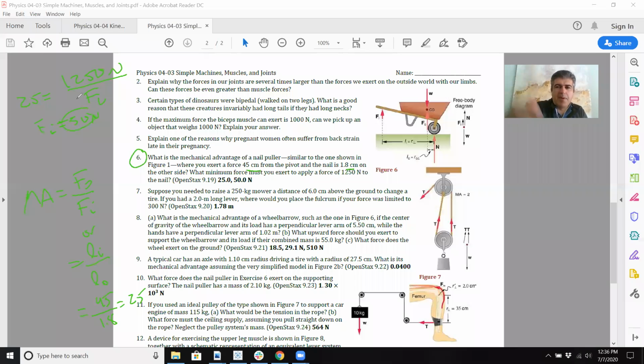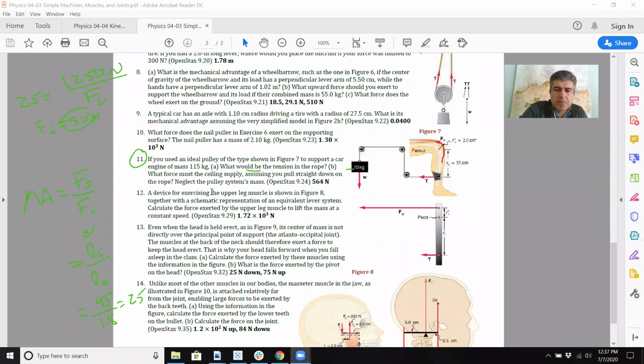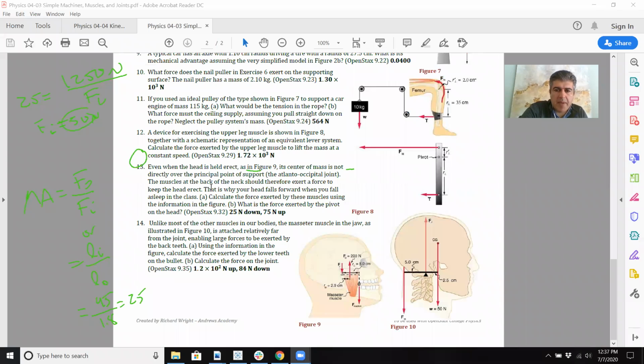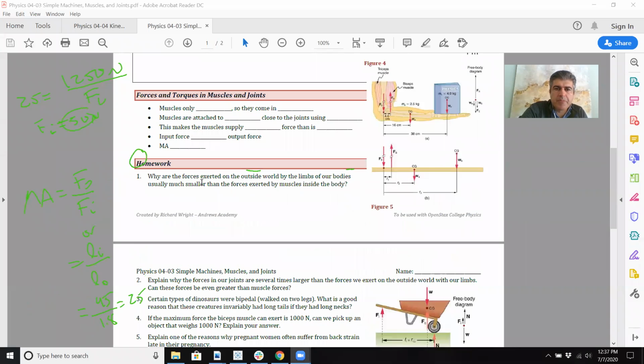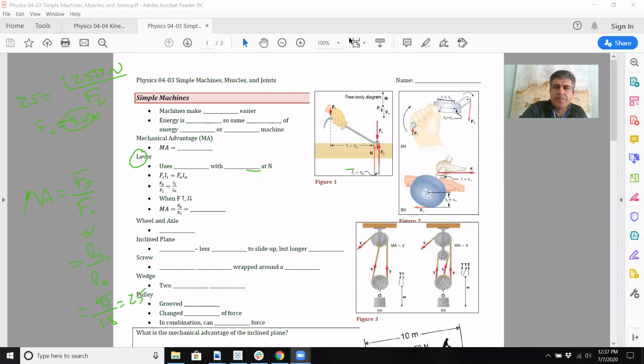So that's a problem I could probably put on our test, something like that. And you kind of see other problems are similar in that regard. But the math is pretty simple. I don't want to do any of the more complicated ones, so we'll just leave it at that. Okay, so that's 4-3.